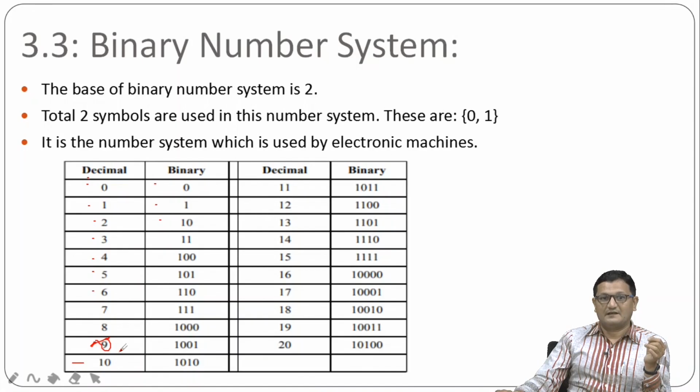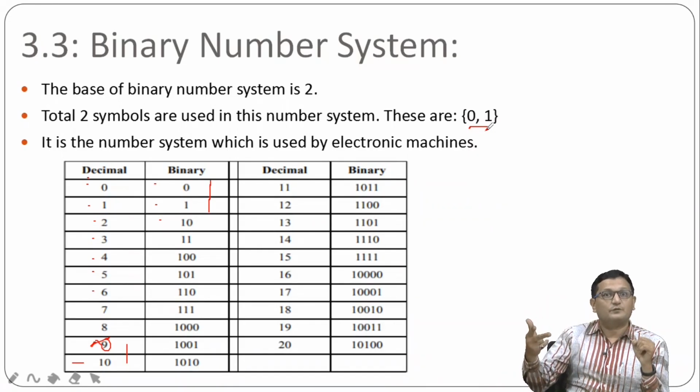Similar to this, after 9, what we have is 1 0. Similarly, here we have used 0 and 1. So, all the symbols we have used for single digit, and once all the symbols are used for single digit, we need to switch over to 2 digit numbers. So, this is the first 2 digit binary number, okay. So, 2 will be represented as 1 0, 3 will be represented as 1 1.